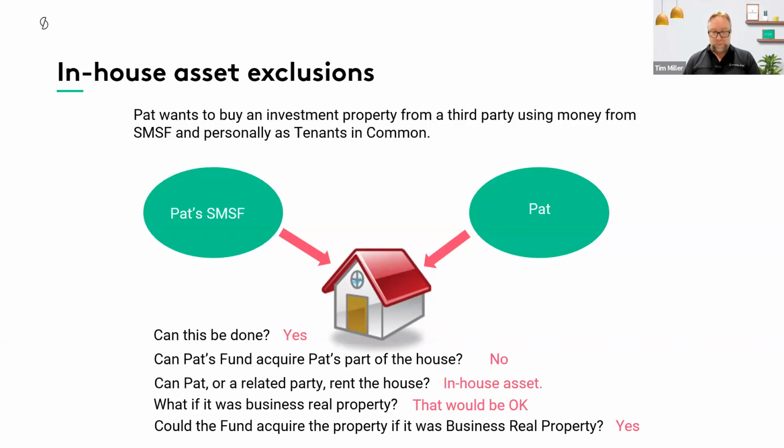And the business real property test is an at-acquisition test, but it's also on an ongoing basis as well. So you've got to be able to make an acquisition. It's not whether something will be business real property, it's whether something is business real property from an acquisition point. And then moving forward from a leasing point of view, are you leasing business real property? There's this continuation piece that you need to be clear on to ensure that it continually satisfies the definition of business real property.